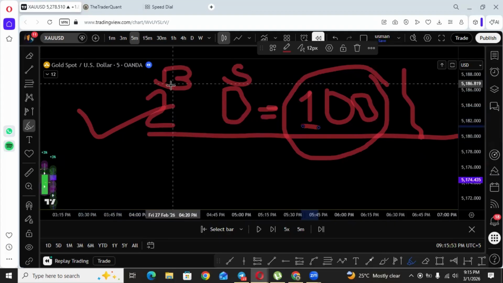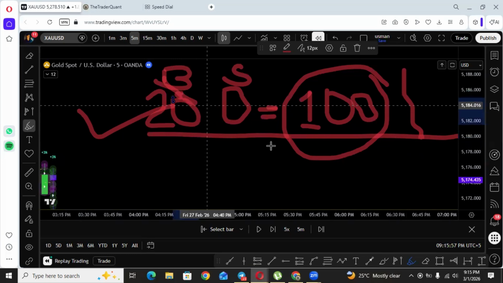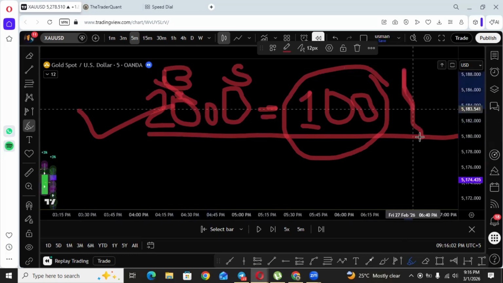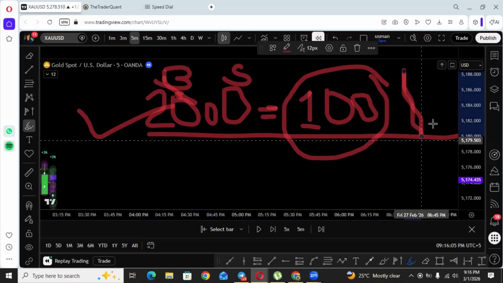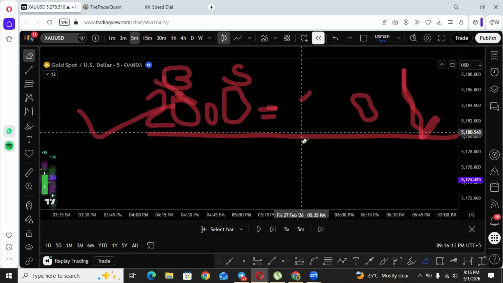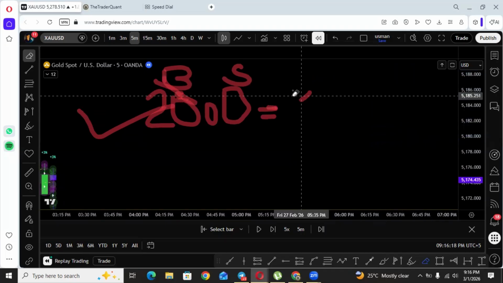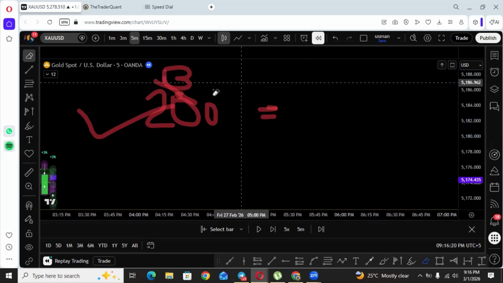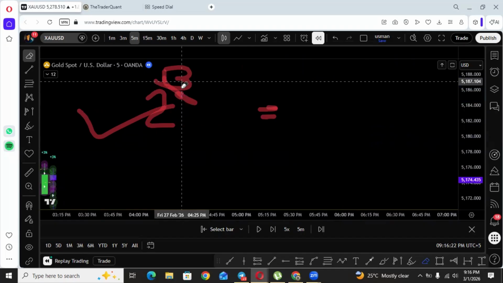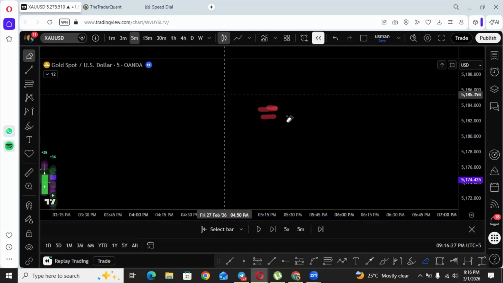If there are 200 buyers at this price level, then you can think that there are so many buyers here, and if sellers reach this price level, the buyers can protect it. So if there is a 100% imbalance at some price level, you can't expect it to be a strong imbalance. It could be a strong imbalance if there is an excessive amount of buyers and sellers at the same price level and then the imbalance has formed.